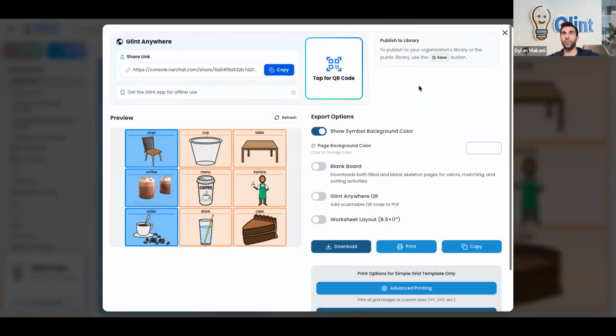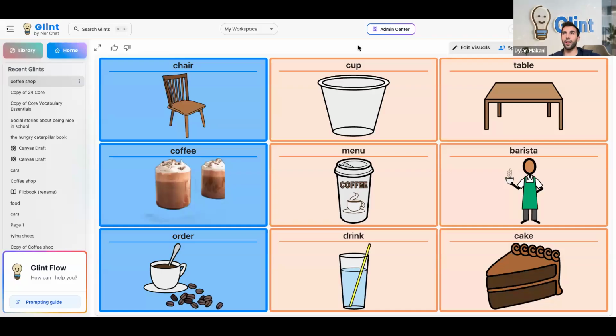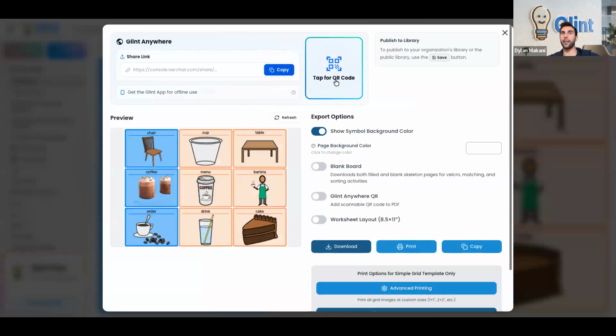So it's really, really helpful to have both those QR code functions, which work on all devices, and the app itself, which is iPhone specific or iPad specific. So hopefully, yeah, Glint mobile is only on Apple right now. Great question, Caroline. However, that's why this link, you can get it on anything, Apple, Android, doesn't matter. So you're covered either way.